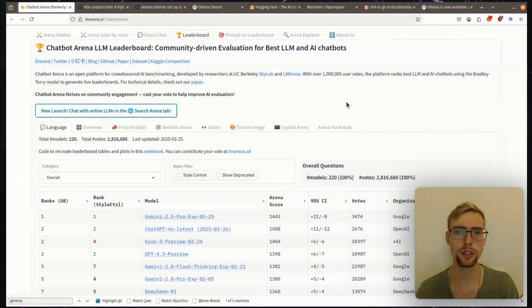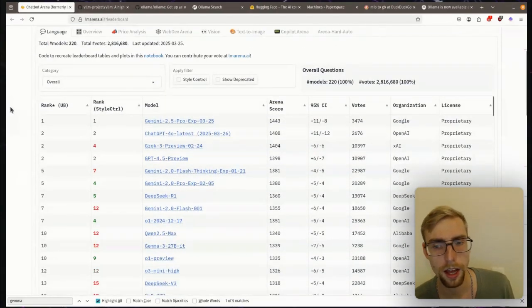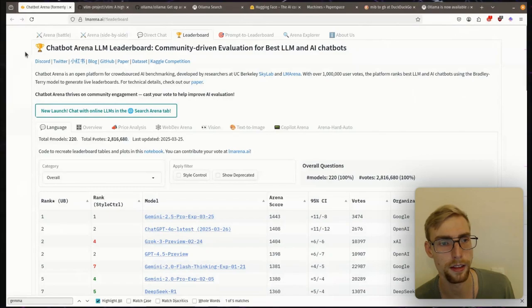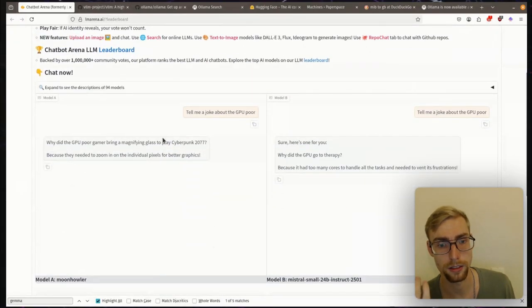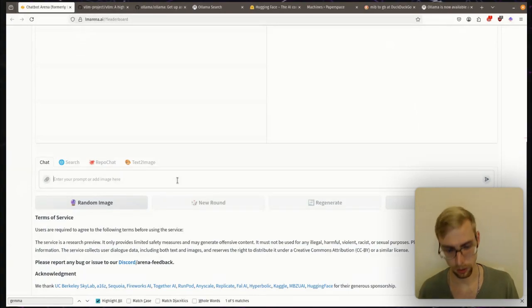Now, let's check out the large language models. How do you know which one is the right large language model? Should you use DeepSeek because your boss told you, hey, my NVIDIA stock went down because of this model, it must be great? A great place is, for example, the Chatbot Arena. Users put their preference on certain answers. So, for example, if you run this again, a new round, I write: tell me a joke.